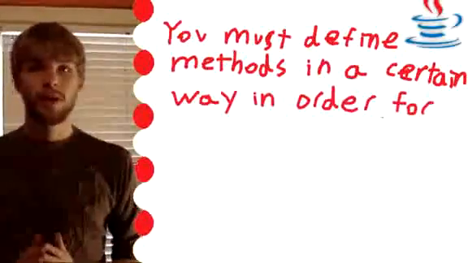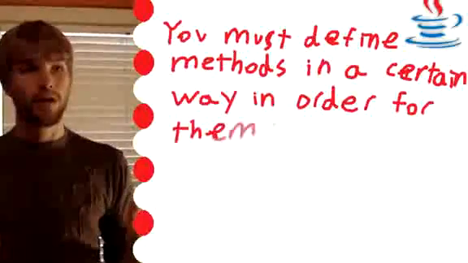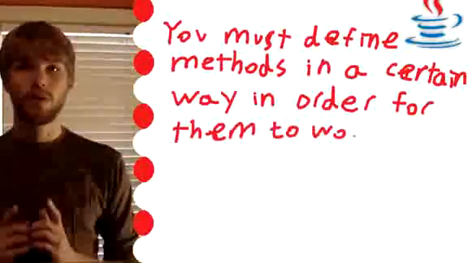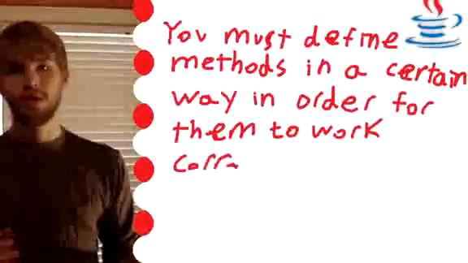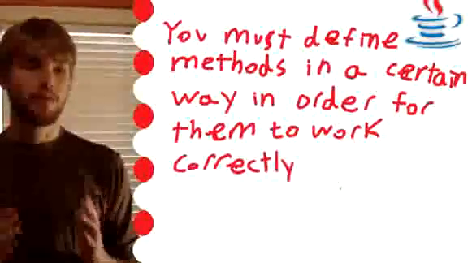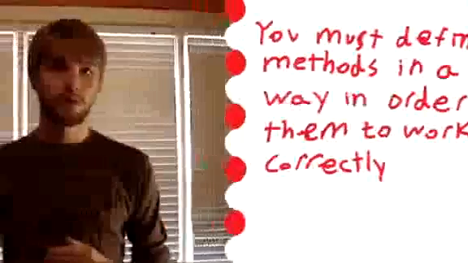So we're going to talk about defining a method, and we're going to start off with the method name. Now, there are a few things you can put before the method name, but the method name is the most logical place to start. After the method name, you put down two parentheses, and in between the parentheses you put down what you call the parameters. So the parameters are what you need to use and what information you need to perform the action.